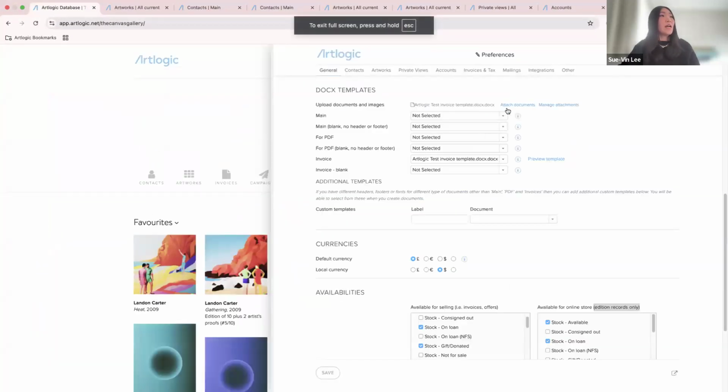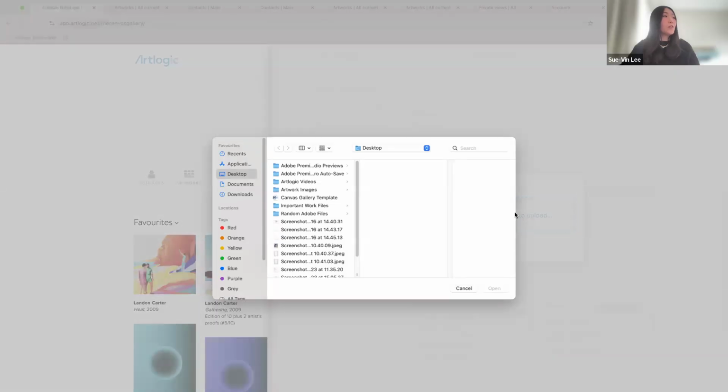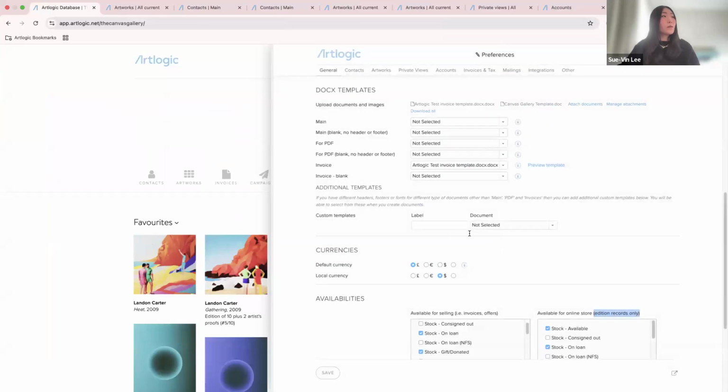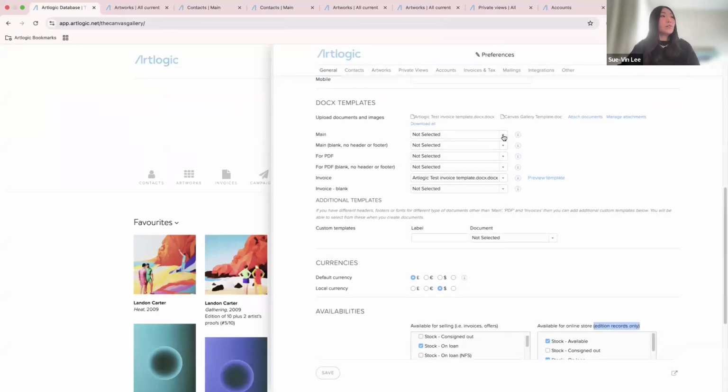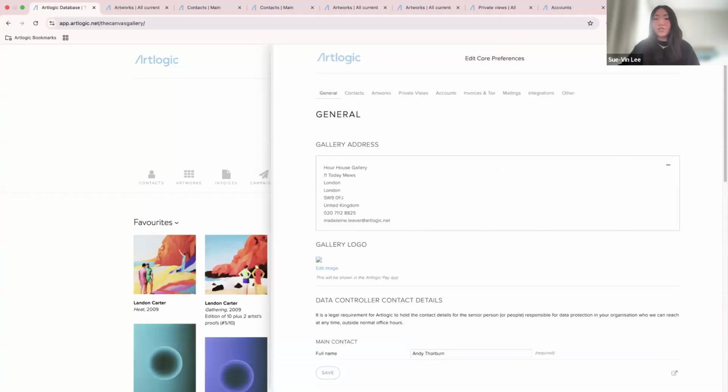here you'll be able to see attached documents. Click attach documents and find that particular template that you have created. Click open, then the system will tell you when it's uploaded. Now, here you can click the drop-down menu and you'll be able to find that document that you have created here, and you'll be able to attach it in the areas where necessary. And once you're happy, please remember to click save to save those changes.